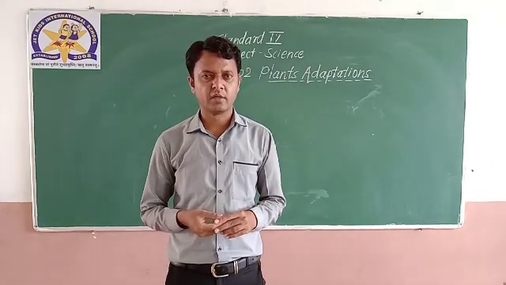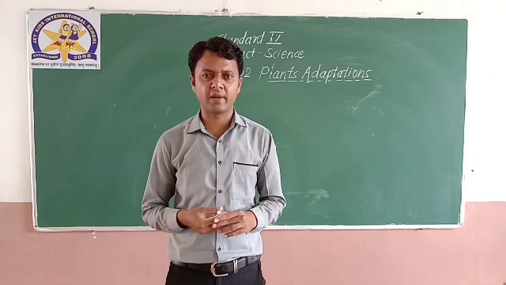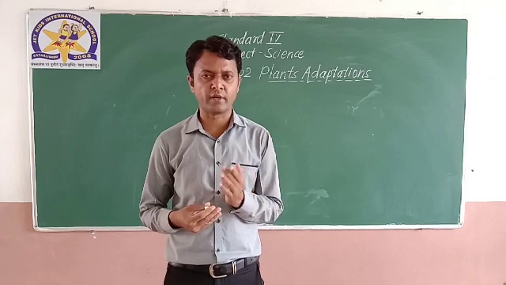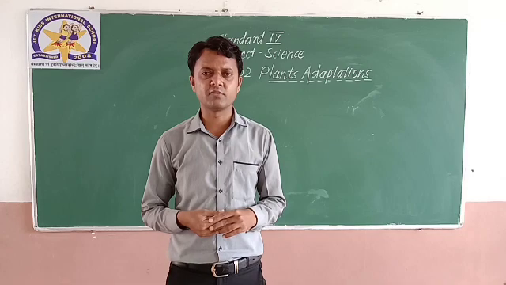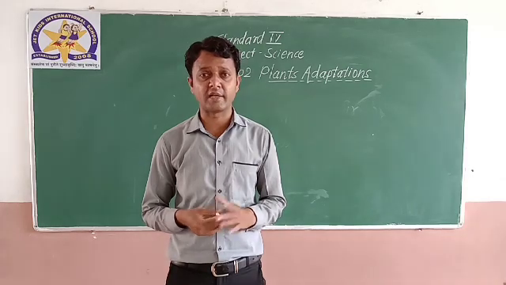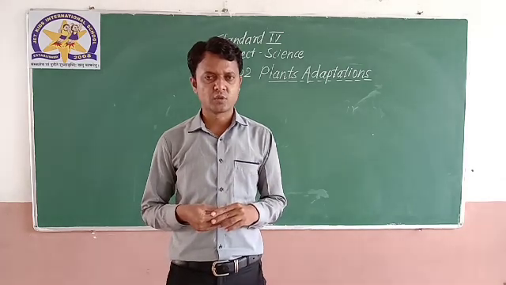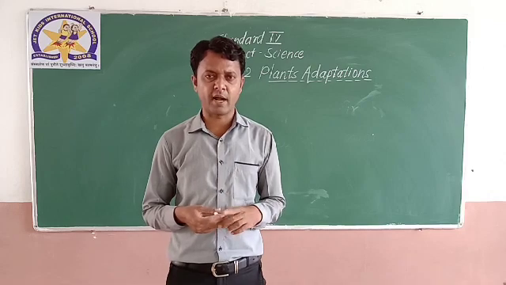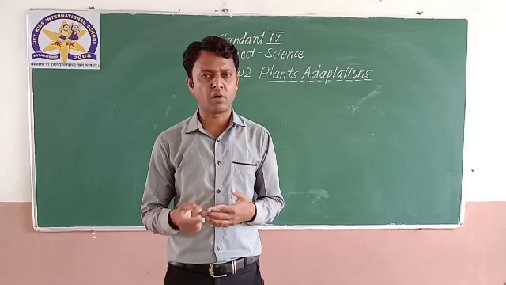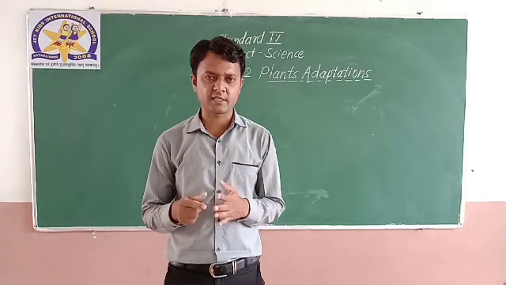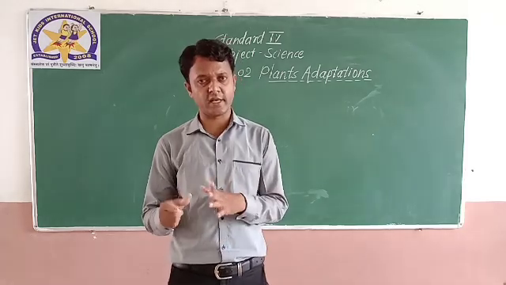The lesson is in two parts. We have divided plants which live and grow in water, which are called aquatic plants, and now we are discussing plants which grow and live on land, called terrestrial plants. In that we have already seen in the previous videos plants in desert, forest, plain areas, marshy areas and coastal areas.